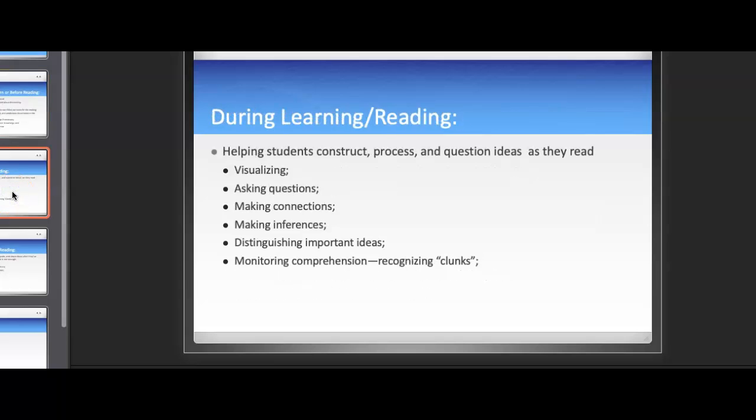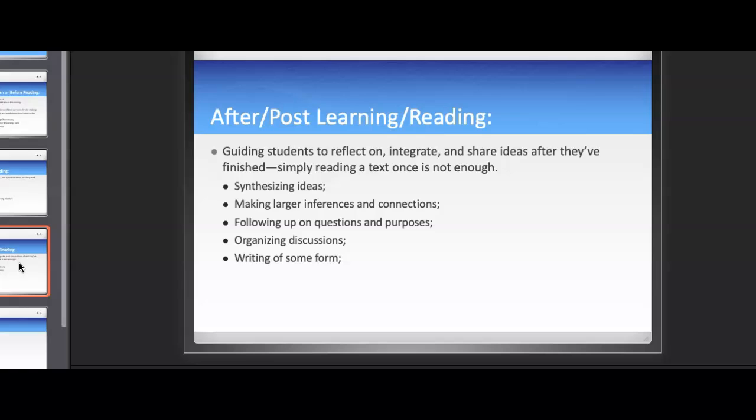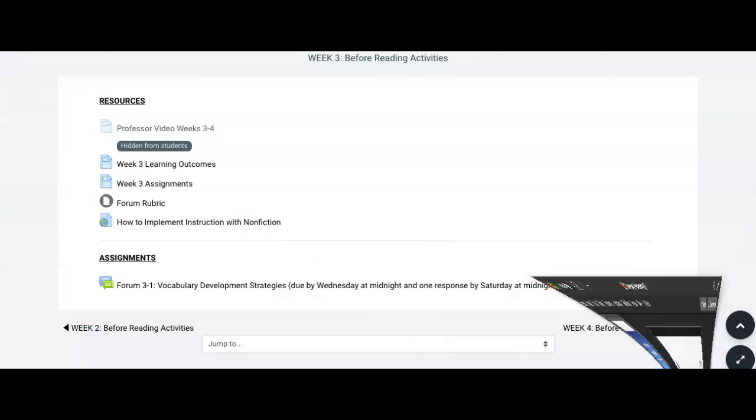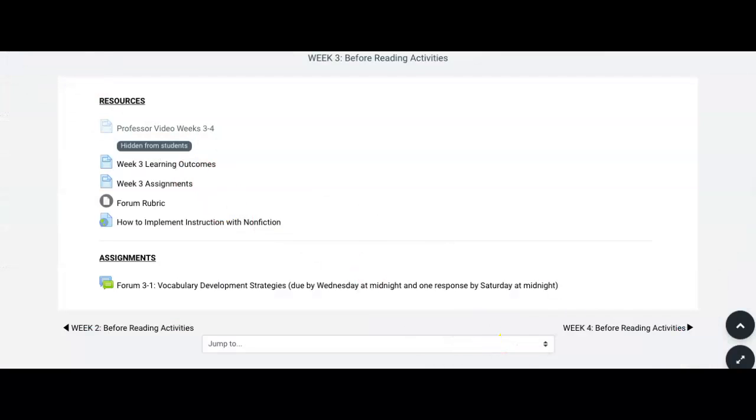During the reading, activities that help students process, construct, and question what they read. And the after or post reading are activities that help students reflect on, integrate, and share thoughts and ideas after they've finished reading. So keep those still in mind.